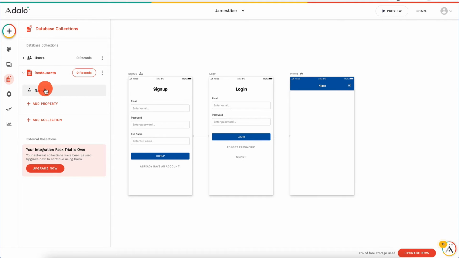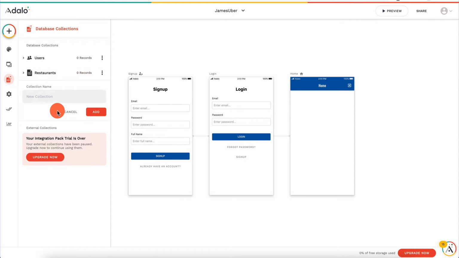So we have a restaurant, we have a name. It can have other things, which I'm going to talk about in a second because we need to build more collections. And then we're going to link them together. So the next collection you want to build is menu items. Okay, menu items are exactly what it says. These are the items that are going to be on the menu for each individual restaurant. So we're going to call it menu items.